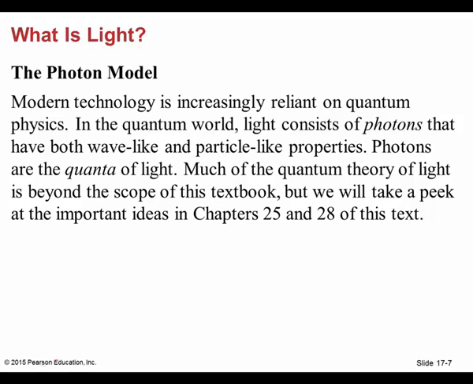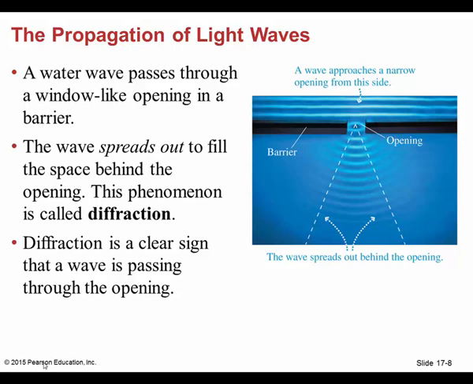But we talk about the three different models of light. Now, of course, the properties of a light wave. All of you have watched light pass through an opening. If you've ever noticed something being projected onto a screen, you always notice around the edge of the screen you can see the colors of the rainbow. Well, that's because of the lens. The edges of the lens are actually diffracting the light.